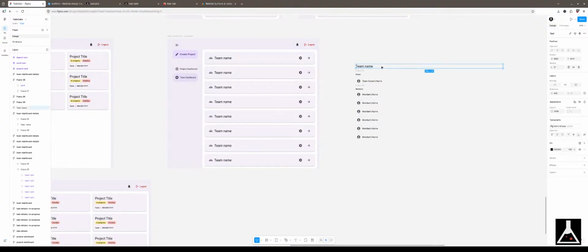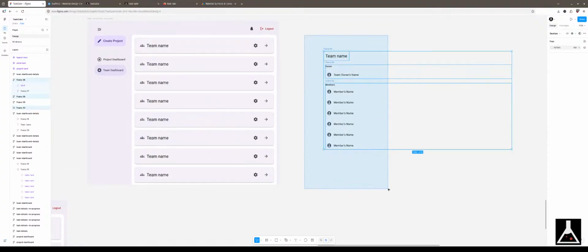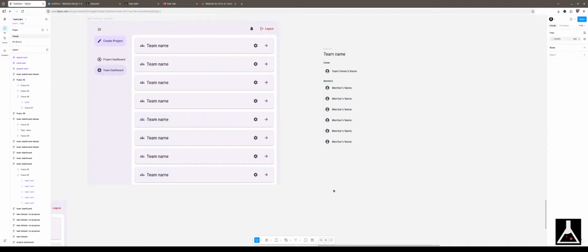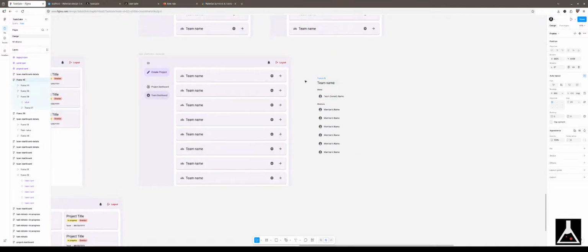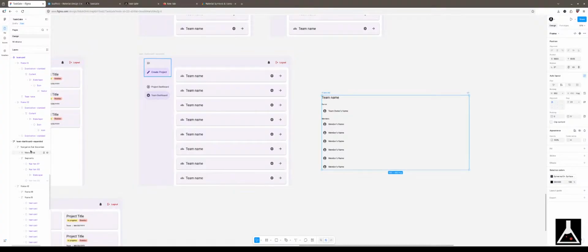Alright, so the team here should have a frame. Now, if we group this, it should be like that. That's now one. Let's remove the padding, like so. Now this is one element, right? We'll add this to the right side of this one here.